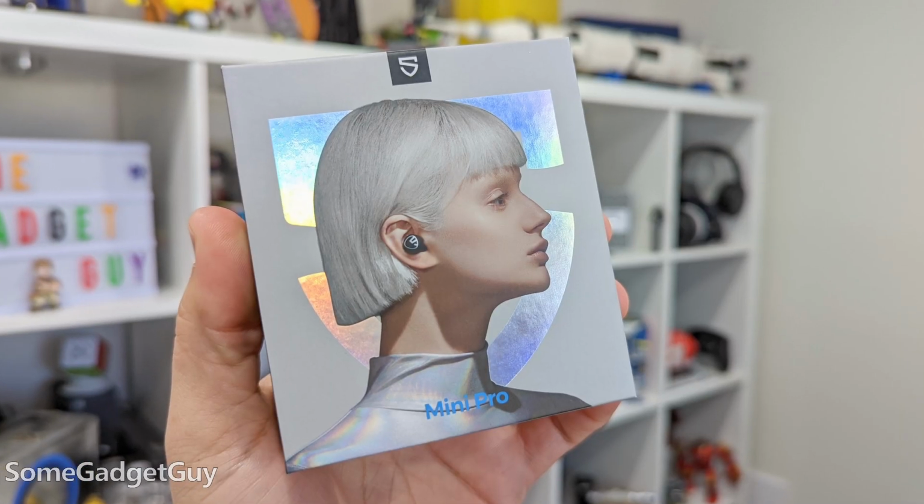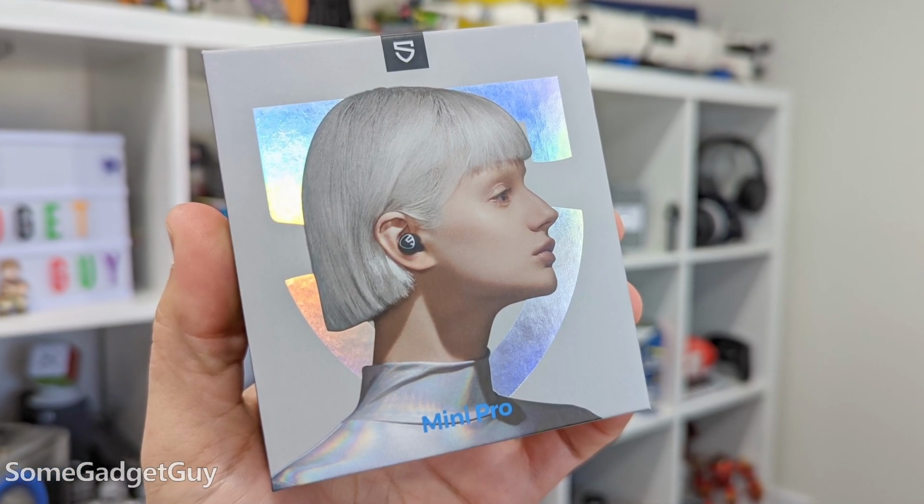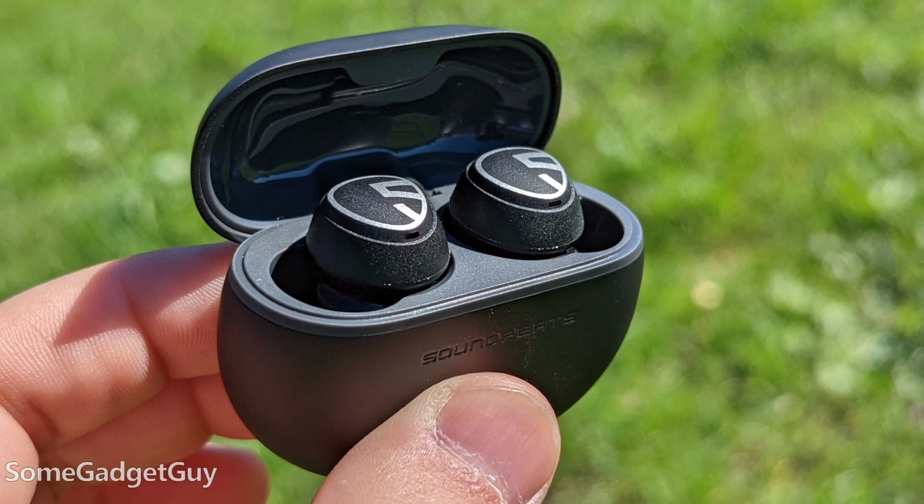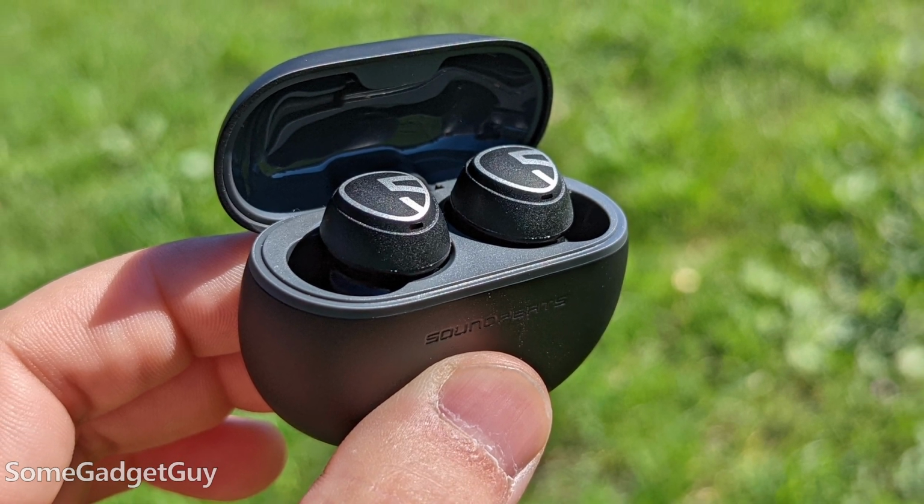The sub $100 market for true wireless earbuds is getting crazy competitive, but a new tier well below $100 is getting real hot as fancy new technologies drop farther and farther in price. Recently I was playing with Earfun and Mobvoi, and even some OnePlus buds on a sale. We have a greater variety of tuning, sound quality, and different options for different tech bits. The Mini Pro approached this market with a strong offering.